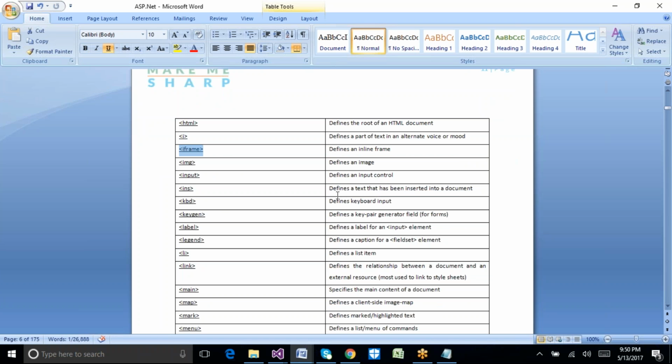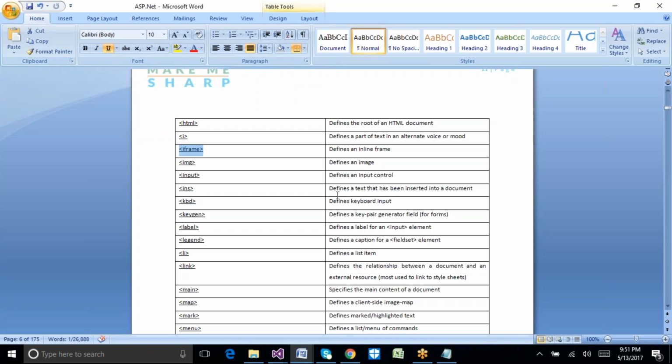What is the use of the iframe? I have a web page, and inside my web page I want to display another web page's details, another website's details. For example, in most cases we have a website where we can see a YouTube video, right?